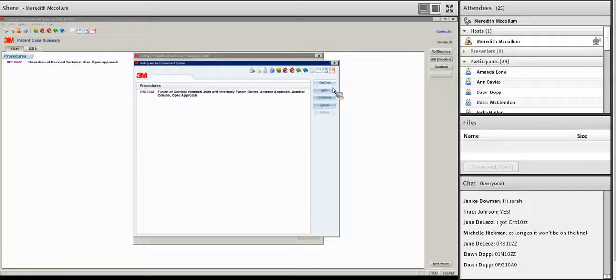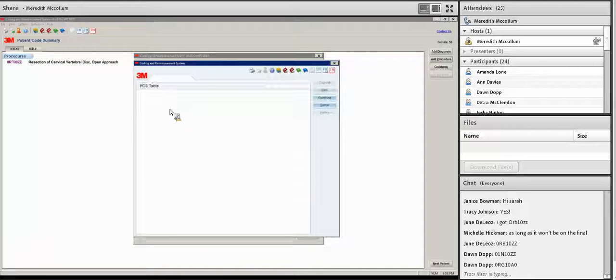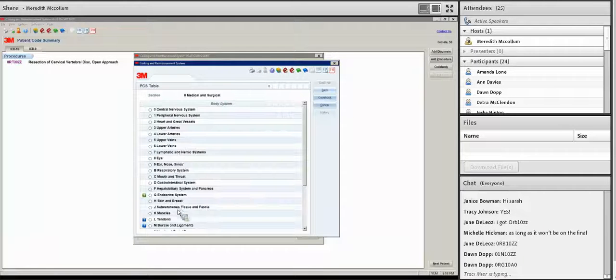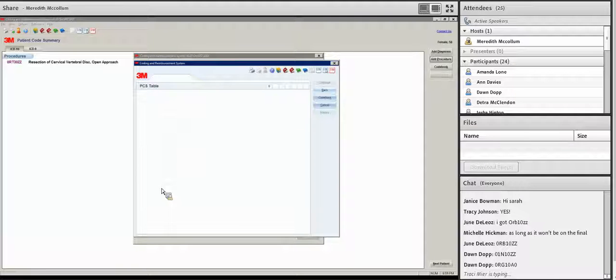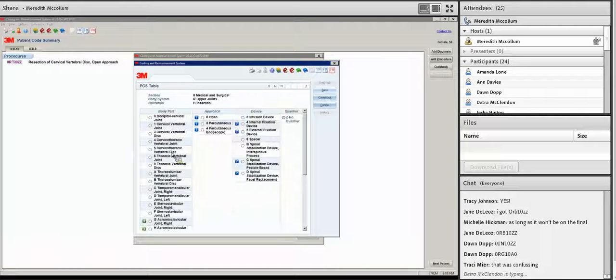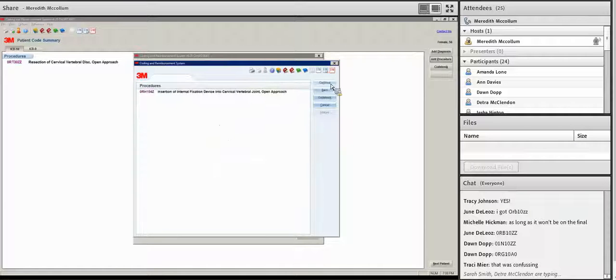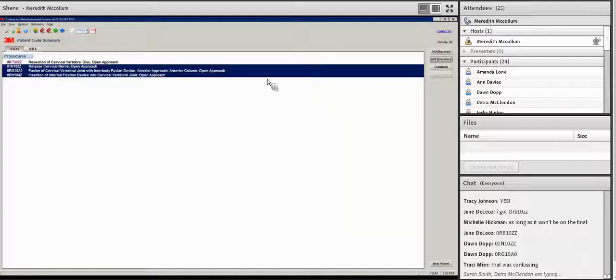O R G 1... Then internal fixation. So I understand, so ignore my code. I understand the fusion and the insertion.